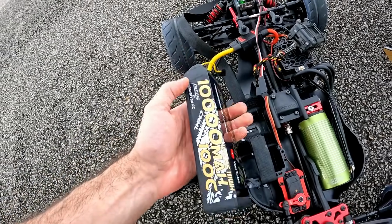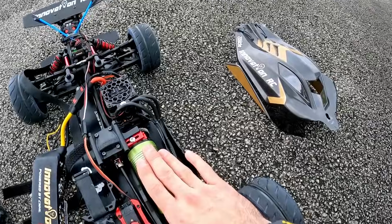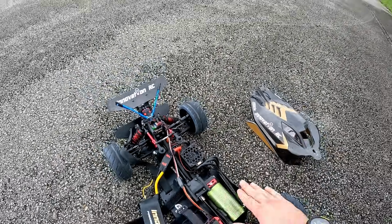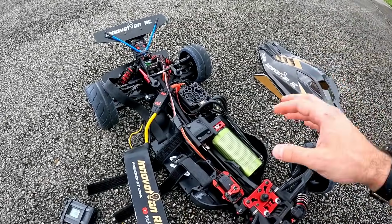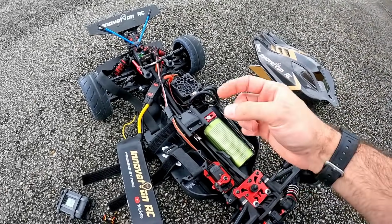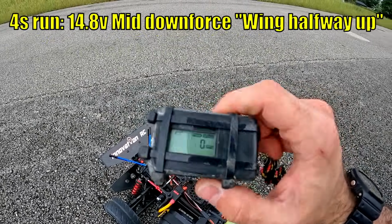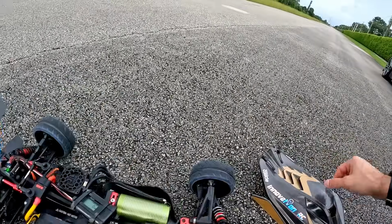And look at that. 3S Innovation RC Edition. Right there, we have our balance plug. Motor isn't too hot. ESC's cold. And I could also tell you, majority of the temperature of any kind of speed run car is actually generated when you hit the brakes. There really is not enough road to go up in voltage anymore. Screw it, let's try 4S. If we did over 102 miles an hour on 3S, I wonder what 4S is gonna be. So we're gonna find that out real shortly.